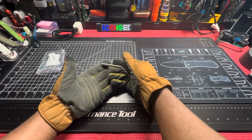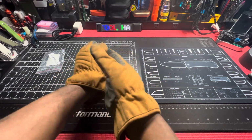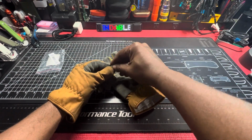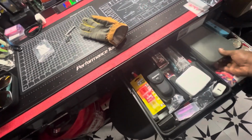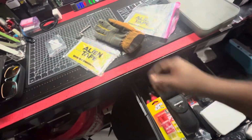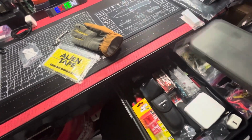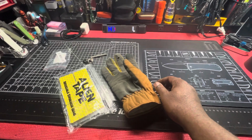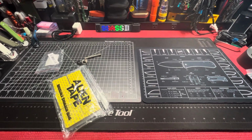That'd be dope if they were magnetic. I can make it magnetic. All I gotta do is put a magnet on it. I got a little magnet too. Let's see if we can do it. All right. Let's see what we can do.